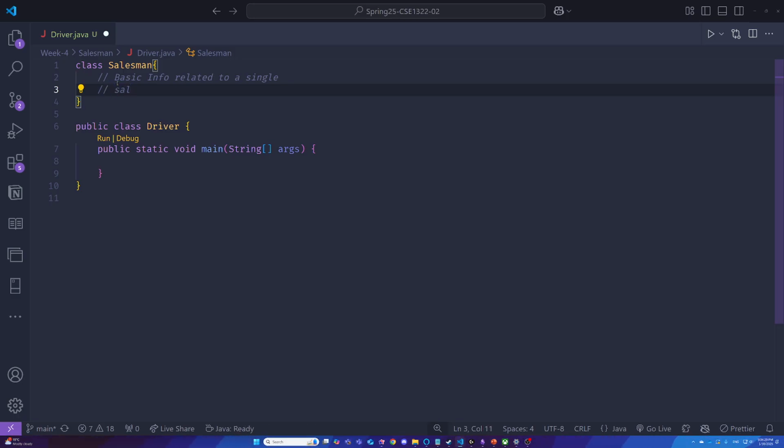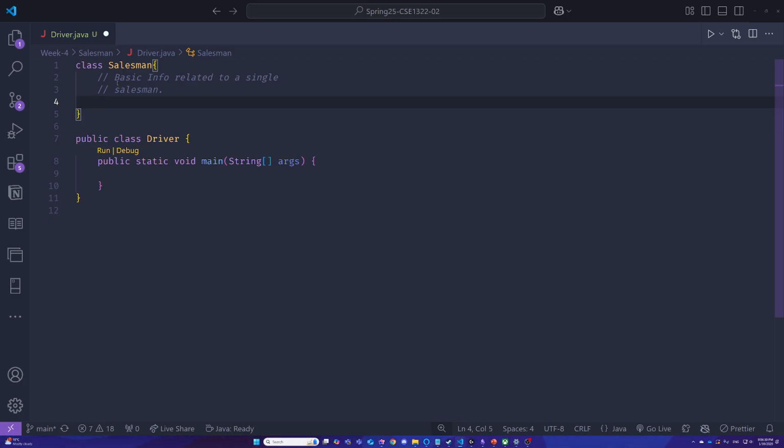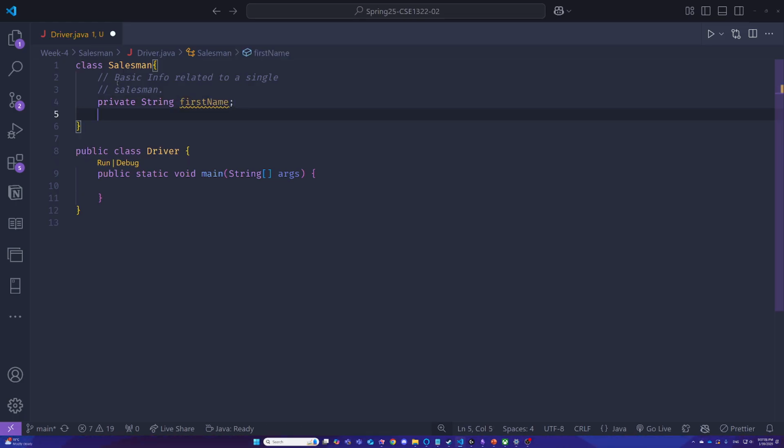So we're using a lot of horizontal space. And going back to some of the previous discussion, all the attributes that we're going to be declaring in our class should, as a rule of thumb, always be declared as private. So we have private String, and this is going to be for first name, like that. Then we keep filling this up for last name.